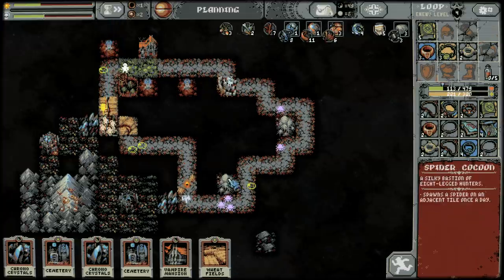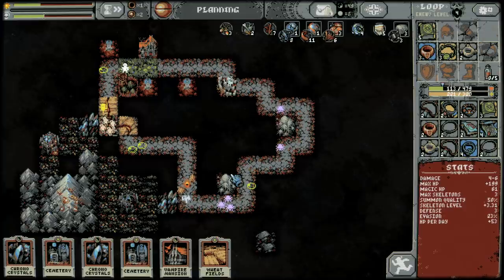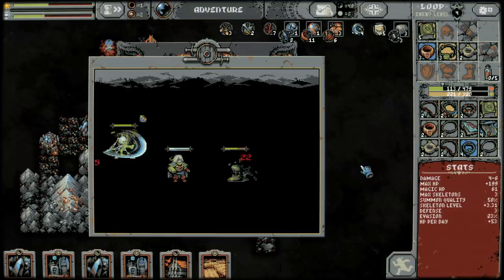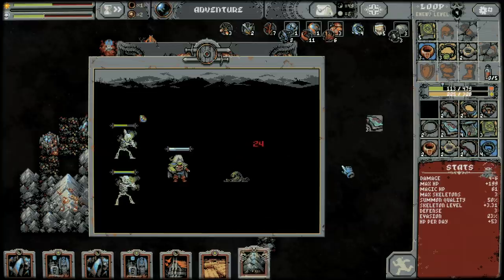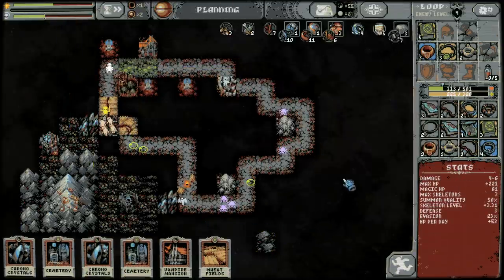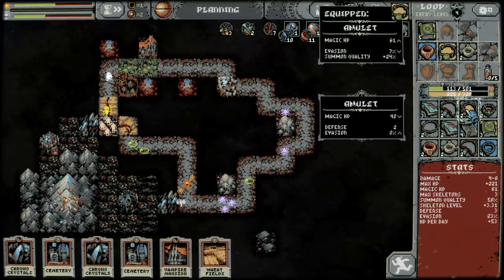Are we going to live? I really don't think so. I really, really don't think so. But I might be surprised. Another mountain? Are we gonna hit a day? Like, are we gonna pass day here? No. What?